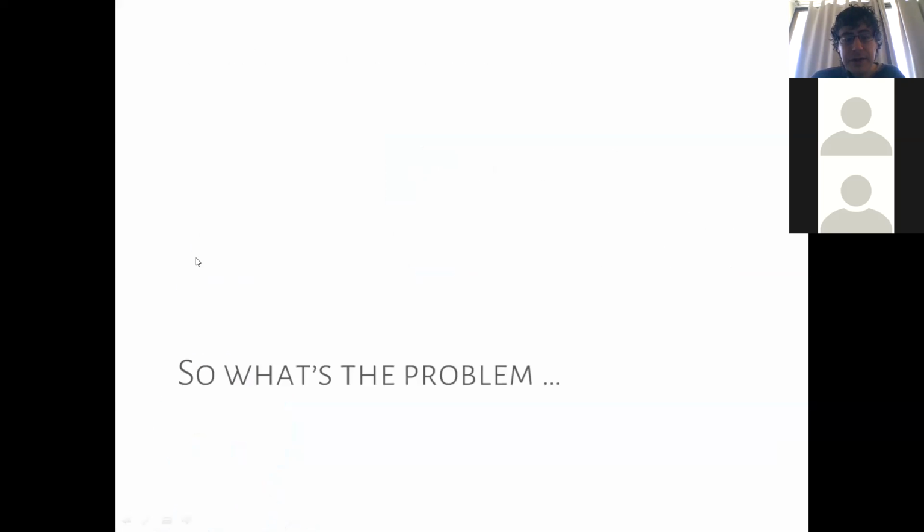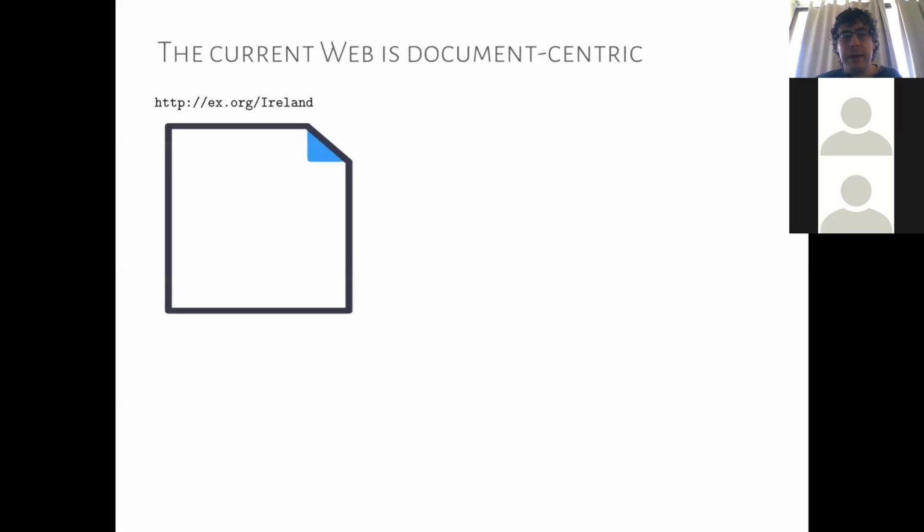Okay. So what's the problem? Why is it a problem that the data are not on one single web page? Essentially, the problem is that once the answers are spread over multiple web pages, it's up to humans, to users, to manually integrate and solve the task they want. So why is that? How does that come about? Well, the current web is document centric. It was always conceived of as a document centric thing for publishing hyperlinked documents.